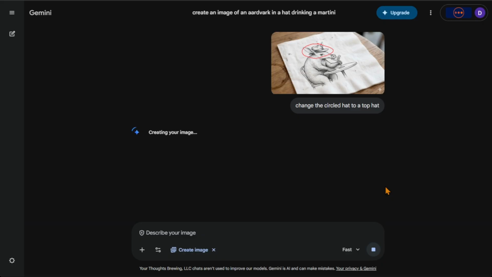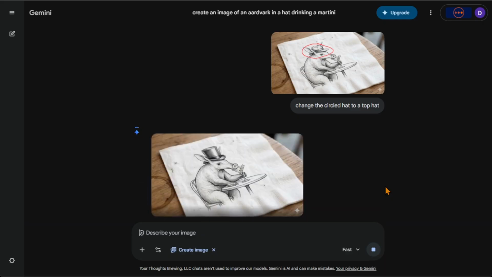So what this is addressing is a lot of times Gemini images will be busy. They'll have just a lot of different elements. And when you want to edit something, sometimes it can be difficult to actually say, hey, no, I want that thing, not that thing. And it's hard to figure out exactly how to explain it. This one's pretty simple. There's only one hat. There's only one aardvark.